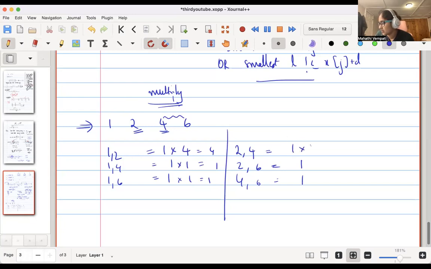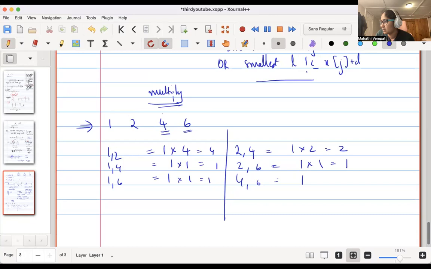So, 2 and 6. 4. This side, I need it to be nothing, so that's just 1 possible subset, and this side I need to be greater than or equal to 4. 1. 4 and 6. 2.